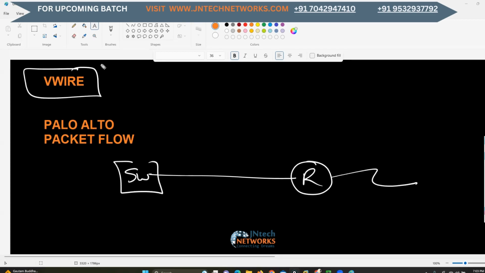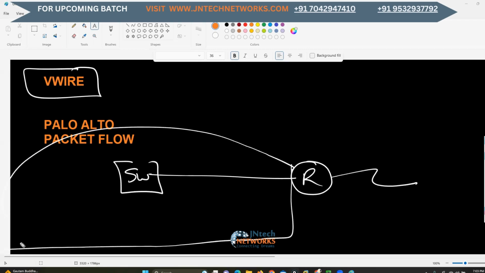So in case I want to deploy a firewall device here, and I have Palo Alto, and into this existing network I don't want to change anything, what can I do? I can deploy my Palo Alto firewall device here, and these interfaces I'm using as a Vwire, virtual wire.